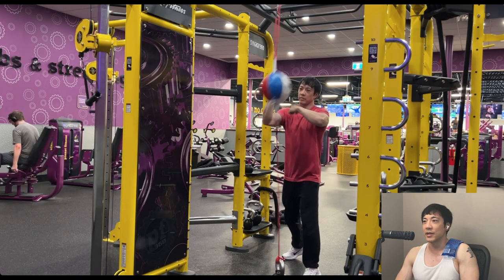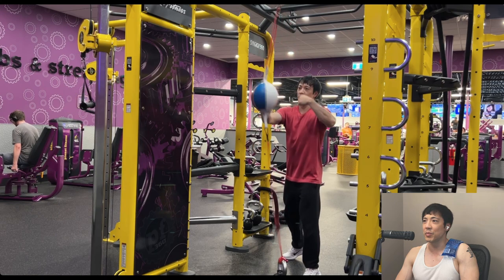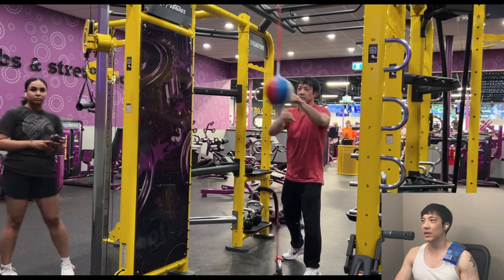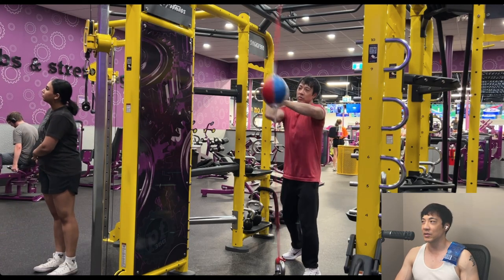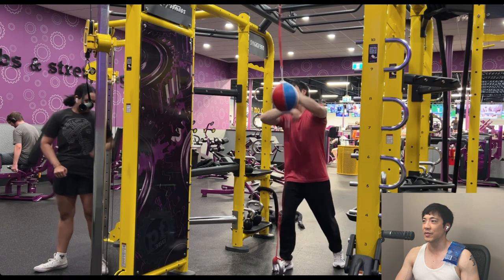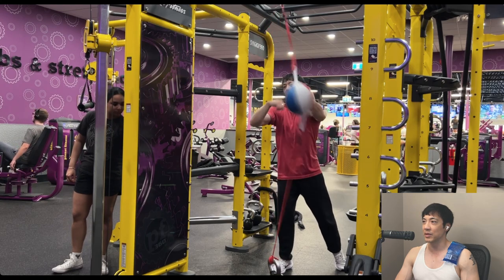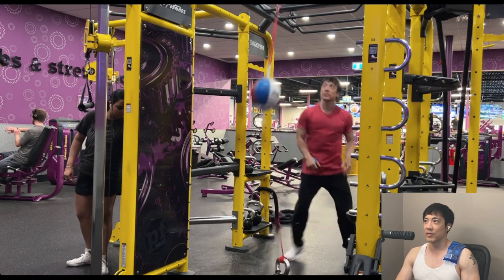This is like cardio for the hands. If you're bored with cardio on a treadmill, or cardio on a bike, cardio rowing, your basic cardio that you're used to seeing, if you don't like doing that kind of stuff, then don't do it. Take a break. Do something else that's cardio based, like this. Okay, this is cardio for the hands.